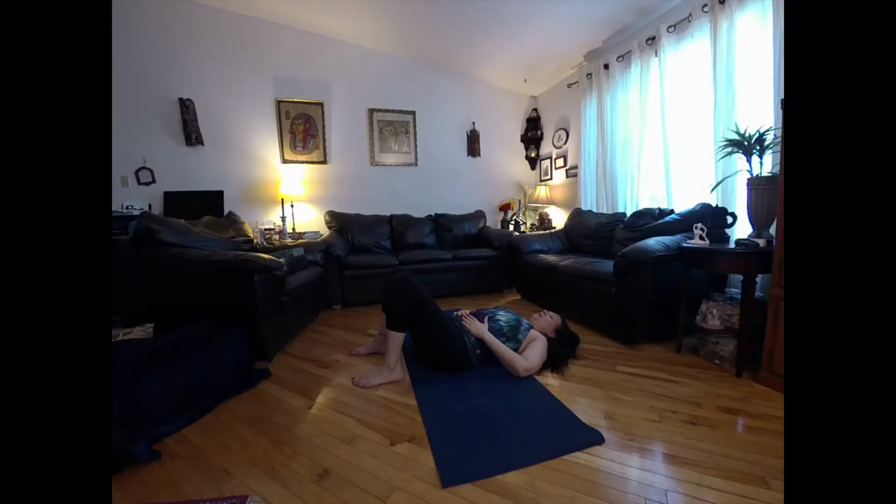And then inhaling to expand the belly. Exhaling all the way out. A few more rounds. Using our hands in this way helps to connect to the breath a little bit more. You can feel that movement. Finish the breath you're doing now and then do one more full cycle. Just allow your breath to return to normal. You can just relax your arms out by your sides for a moment.